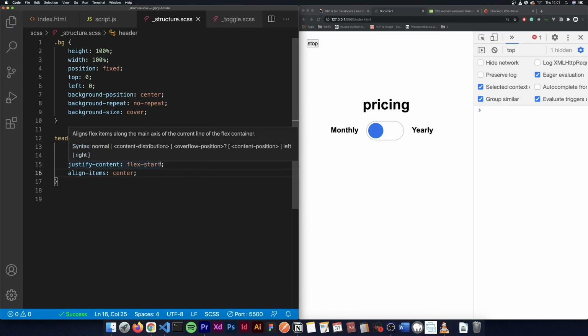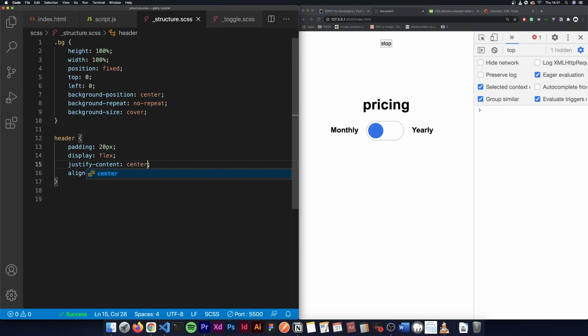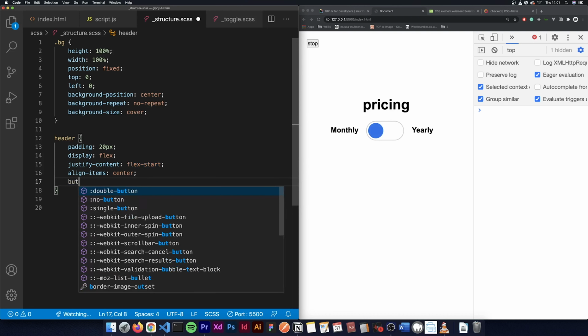As you can see, and also we can change this to center or flex end. Just gives you options there.